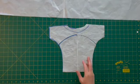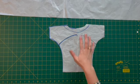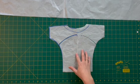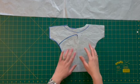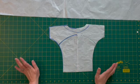Now, let's take a look at the shape of the original pattern and the adjustments you would need to do to your top if you would like to make this design with any pattern that you have at home. So this is a little paper pattern of the top that my club student had. She had the pattern there and had already cut it out and just found that it was a little bit tight across the shoulders when she sewed it together.